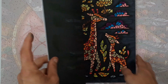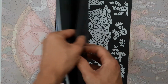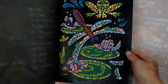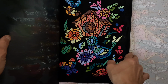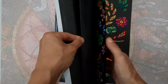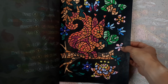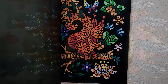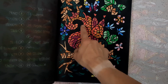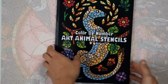And this book has pre-printed black backgrounds and some are white. And I have been experimenting quite a bit with what medium I would do the black backgrounds. And I think I have settled with acrylic paint, either a pen or even a brush if it's possible to get around all the lines without painting into the picture.